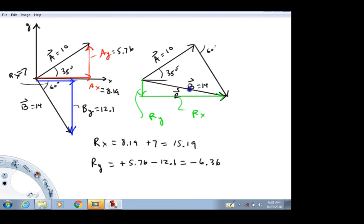Next, the resultant itself, regardless of what direction it points, will have X and Y components, and conceivably a Z component if it's a three-dimensional problem. You find the X component of the resultant by adding the X components of all vectors involved. You find the Y component of the resultant by adding the Y components of all vectors involved. You take plus and minus signs into account with your coordinate system. I've got right positive, up positive, and that's why these are plus and plus. Vertically, we have up positive. That's why this one is plus, but this guy is pointing in the minus Y direction, and hence the minus sign. Okay. All right, so now we have Rx, Ry.